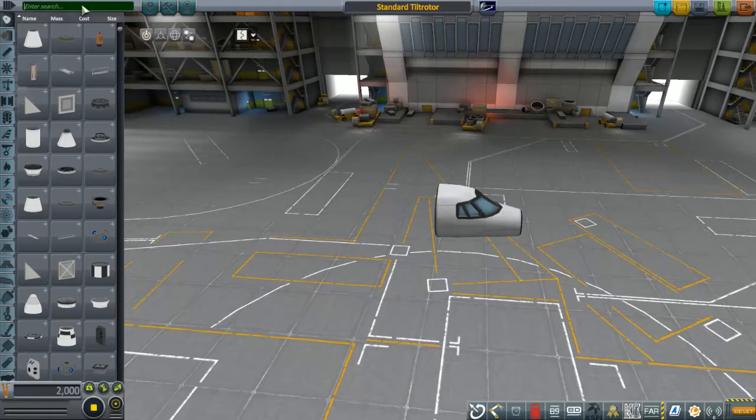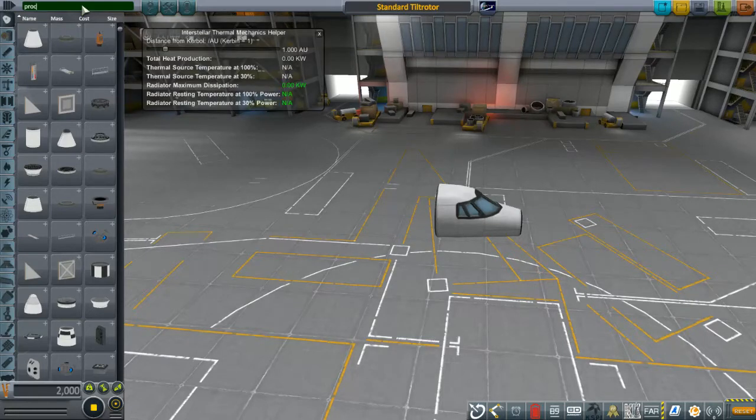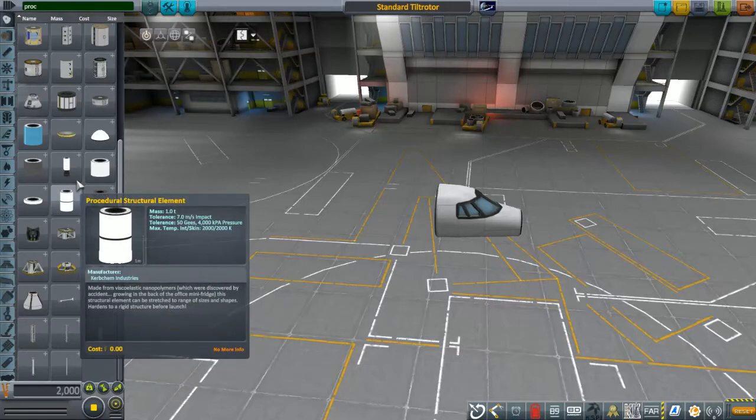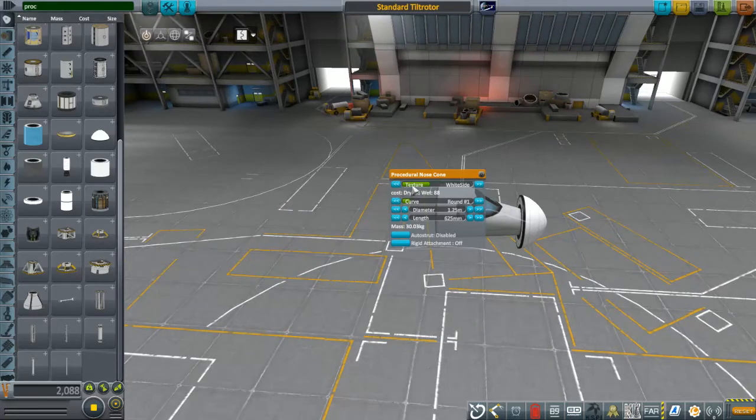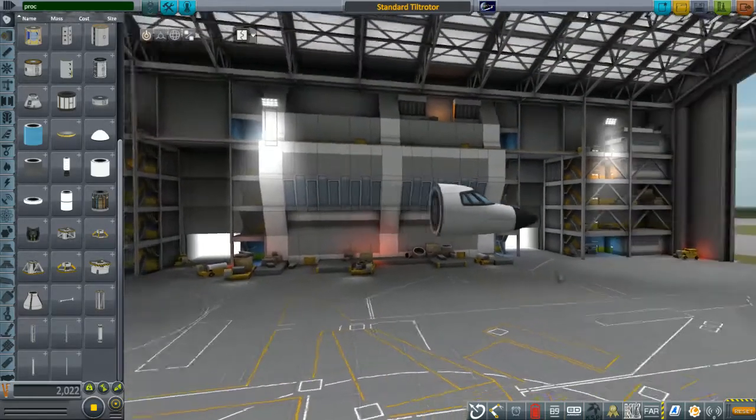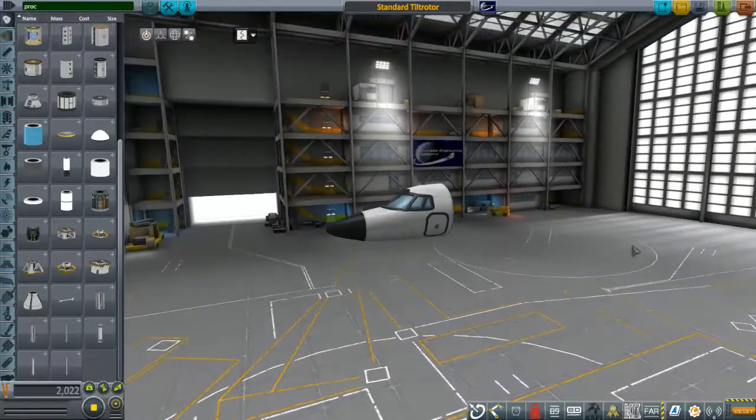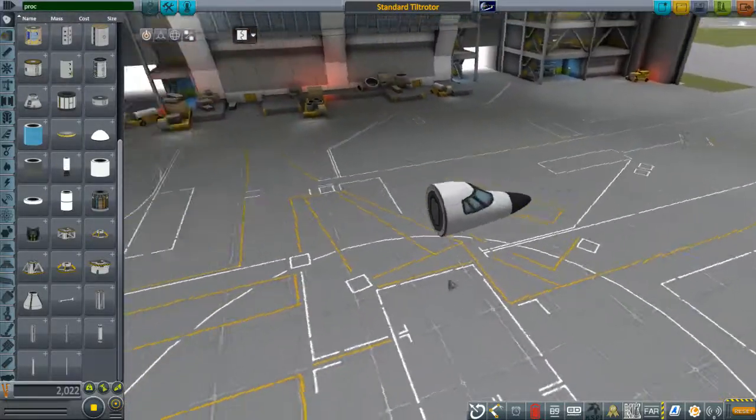So I use a lot of procedural parts, such as procedural cones. In this particular case, we're going to work with this procedural cone with charcoal. We're going to get that diameter down, set it to round type 2, and give it an extra little bit of length there. It looks like a nose. We've got a good start.